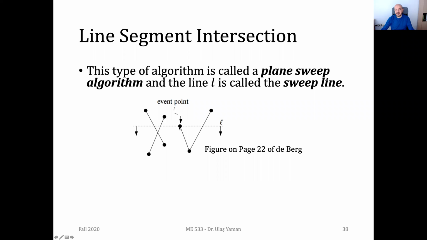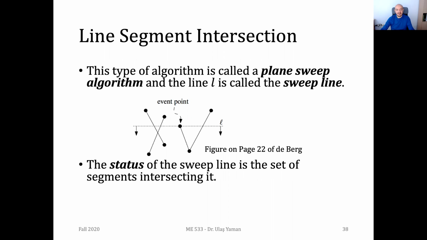If you come up with an upper end point, that means while going downwards, you come up with a new line. So you need to update some of your data structures and do more checks. The important thing is that during this movement, we should always keep the status of the data structures. For instance, right now at this point, we have 1, 2, 3, and 4 intersections with the imaginary line, or the sweep line. So we need to keep the names of these line segments in a data structure.